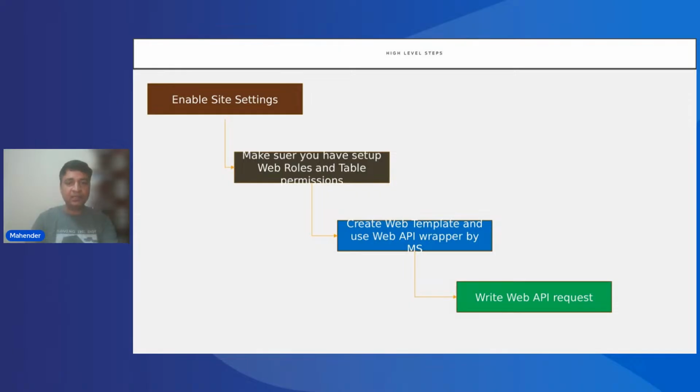Once that is done, we can create a web template, and under that web template we can put this web API wrapper, which will help us get the token, and after that we can write our actual web API request to do those set of operations.